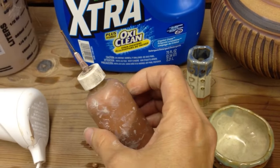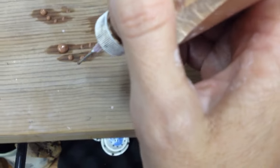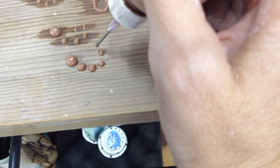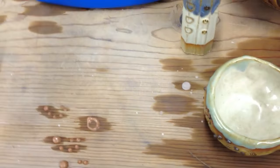This is a slip trail bottle that I love to use — this one is a Falcon slip trail bottle. You can use it to make these little progressive dots. You just squeeze it up a little bit less and a little bit less every time, so you get this cool little progression. Or you can make little shapes, whatever you want.